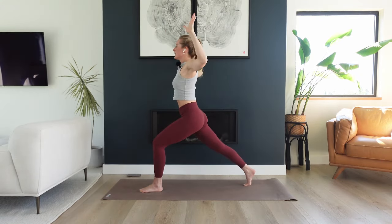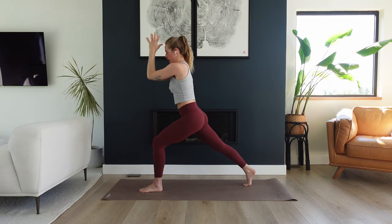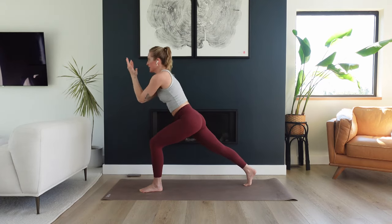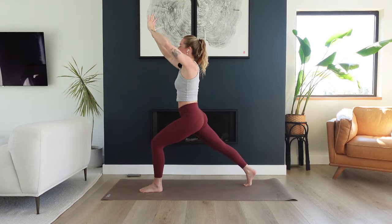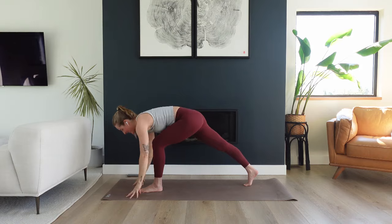Big inhale, chest opens. Exhale, arms come towards one another, hinging forward, elbows tap. Inhale to lift. Find that cactus shape of the arms. Hold here, big breath in. Big breath out. Whew, hands come down to frame the front foot.